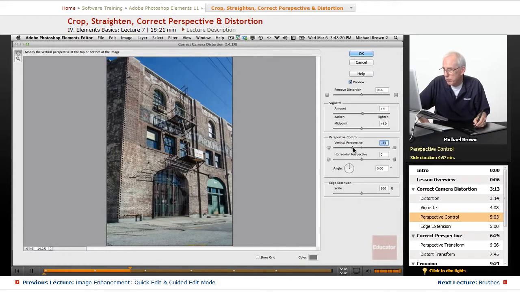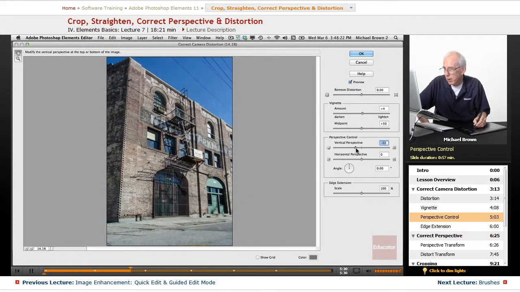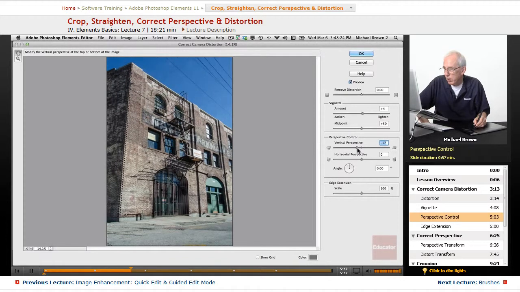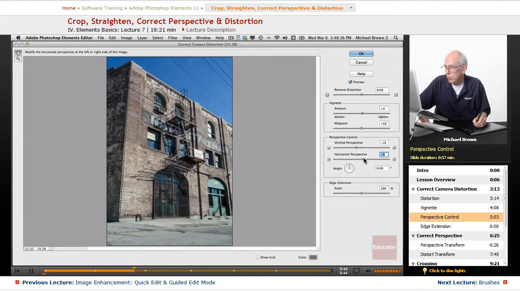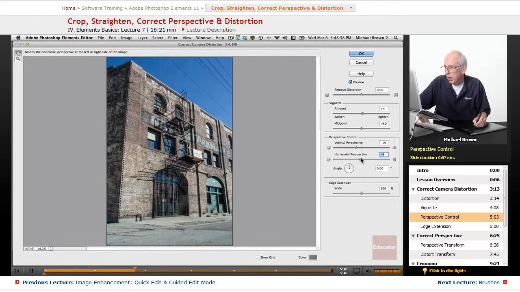So I'm going to back it up just a little bit, and I don't want to lose the top side of the sky either. So we'll take maybe even a little less than that. Okay? And horizontally, let's see what happens if we go this way. That's not going to help us a lot. We'll just leave it at that.